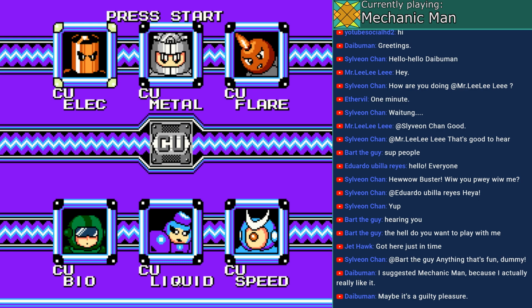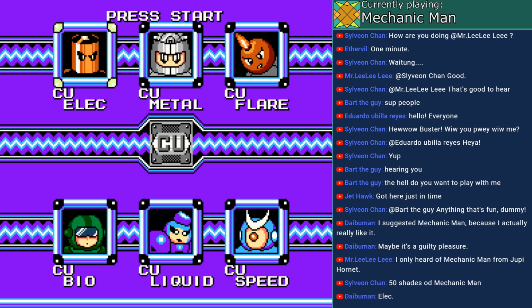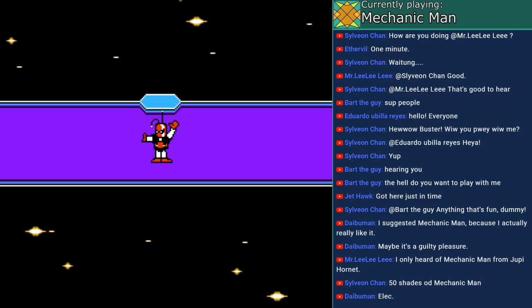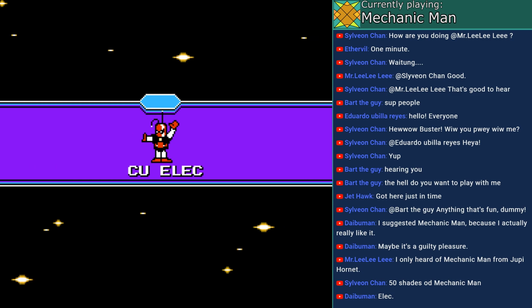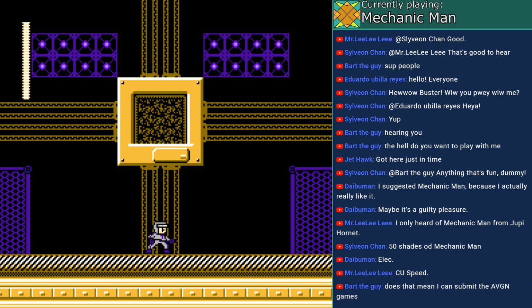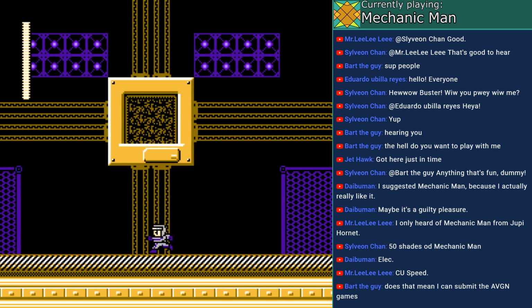So here's our selection of 6 combat units: CU Elect, CU Metal, CU Flare, CU Speed, CU Liquid, and CU Bio. Who should I go after first? CU Elect it is. I'll be playing this game using a controller. And as this is a blind Let's Play, I apologize in advance for any silly mistakes or false assertions I make. So here's a main character called Steel.